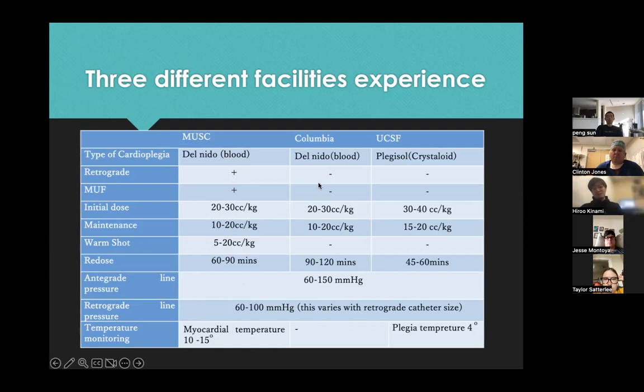Columbia is more free, just cross clamp off, even if it exceeded the 120 minutes. But you know, it's a kind of cultural difference, even in the US. And again, we are still using the Prednisol, but the data showed no significant difference compared to del Nido on the peds side still. So I would say it's still okay to use the Prednisol, even the corticosteroid. That's what the data showed.